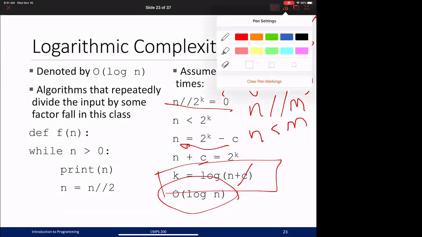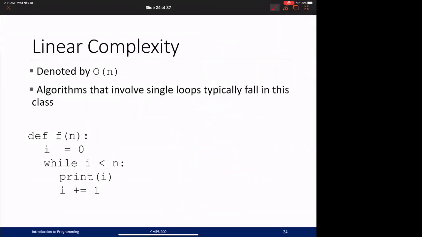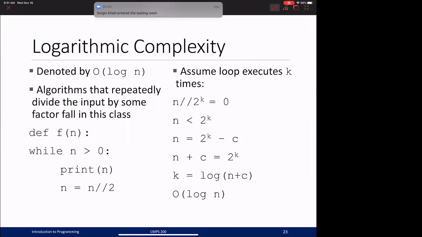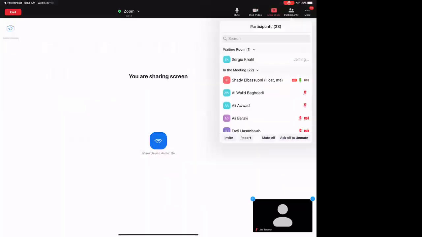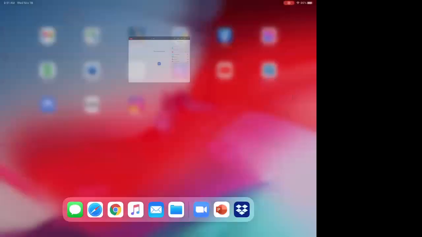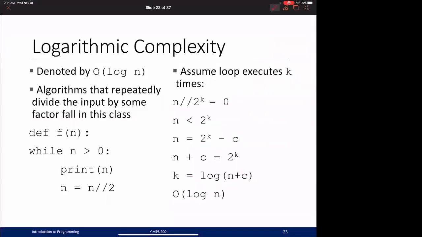All right, we'll stop here. Next time we're going to start doing exercises on this, as many as we can. We have maybe 14 more examples. We'll try our best to do as many of them as we can on Friday. But you can start solving a big part of the assignment right now, the second half. The first half was inheritance, the second half was complexity. I think you can manage to do most of them right now.